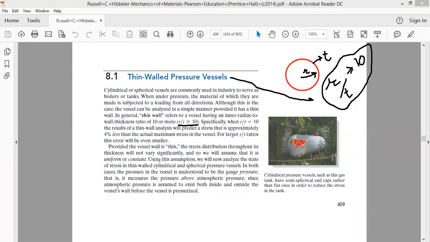As far as pressure vessels are concerned, it's very important that we first of all understand that for pressure vessels that have fluid inside, the fluid exerts force on the walls of this pressure vessel, and the walls tend to oppose the effect created by the pressurized fluid inside the vessel. And the tendency is to nullify the effect, because if the walls do not nullify the effect of the internal fluid, then the internal fluid pressure will distort the entire pressure vessel and there will be a catastrophe or a failure.